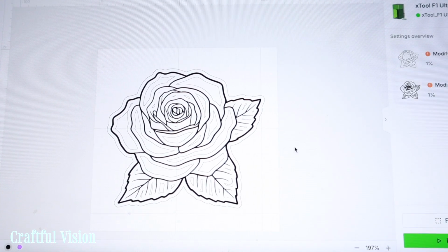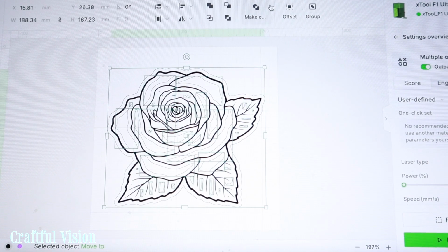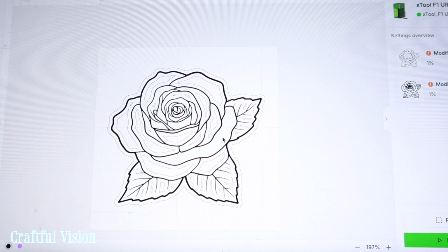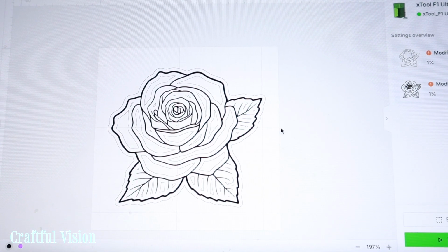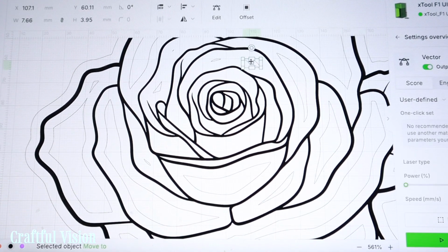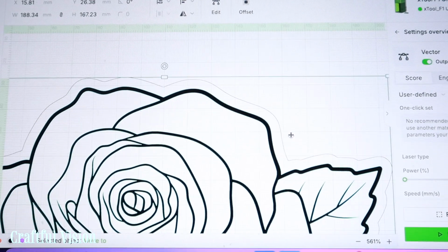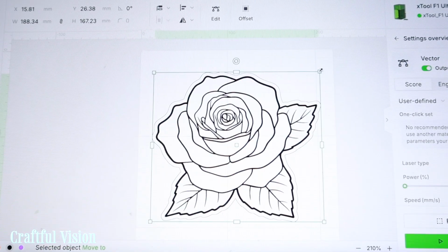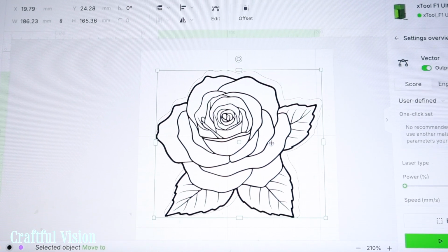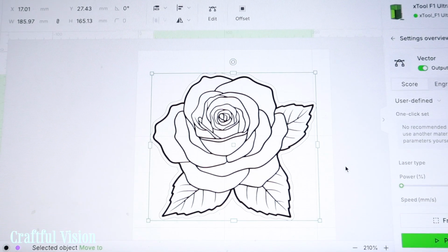So confirm. So I'm just gonna click on the offset layer and I'm gonna release the compound. I'm pretty sure that's what it says. And now I can pick up whatever I want and delete it. And so that's what I'm going to do. So I want to get rid of that and this and this. So I think I got all of the ones I don't want. I think I might just make it a bit smaller. Both my image and the offset is centered. That's how I know that everything is aligned.